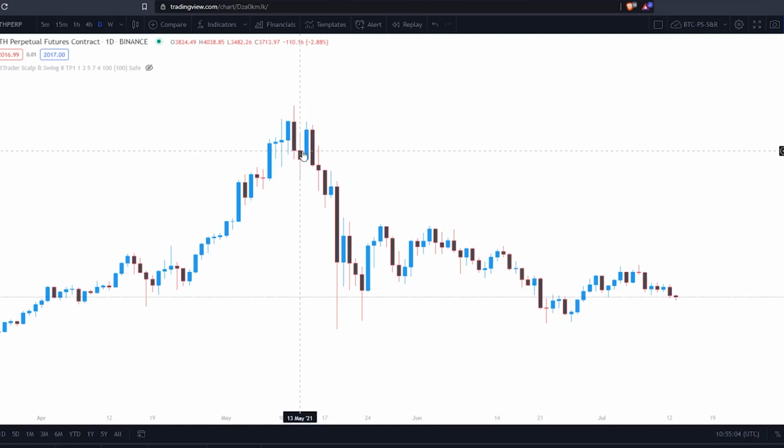And then again, we saw a push in price where people were trying to buy, and the price started to head back up, and that got to 4041. But again, there was more selling power than there was buying power. It pushed it all the way down to 3484, and again, some more buying power pushed the price up to 3722.